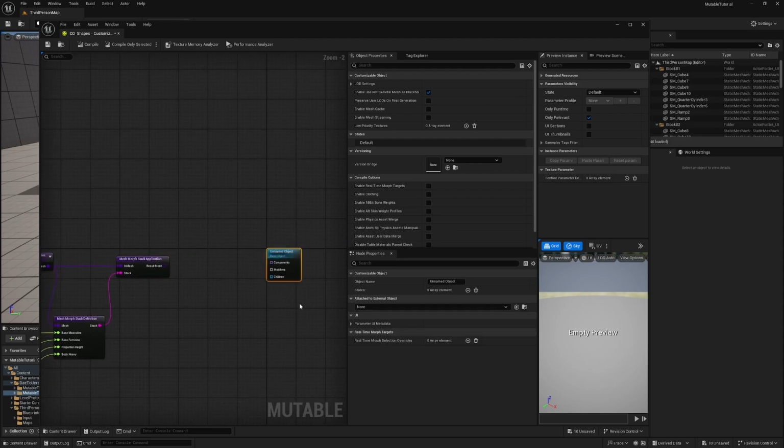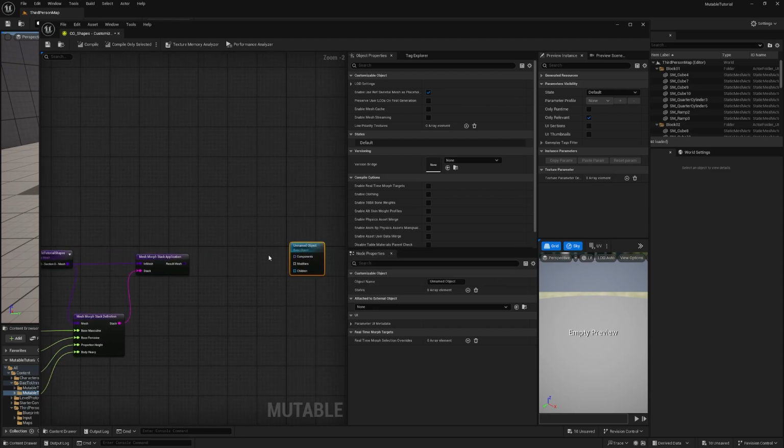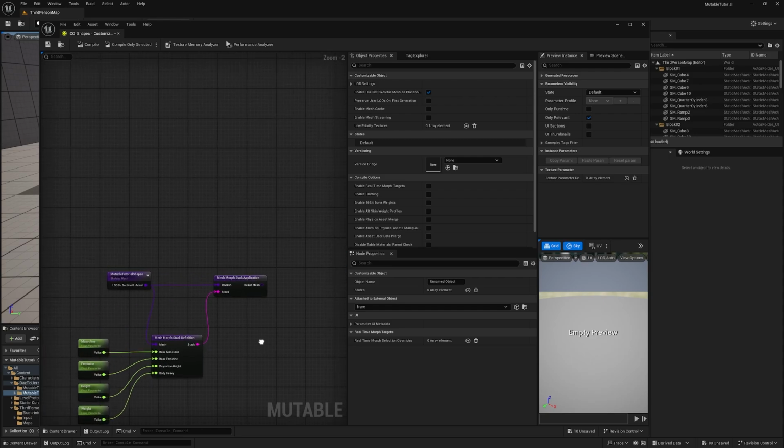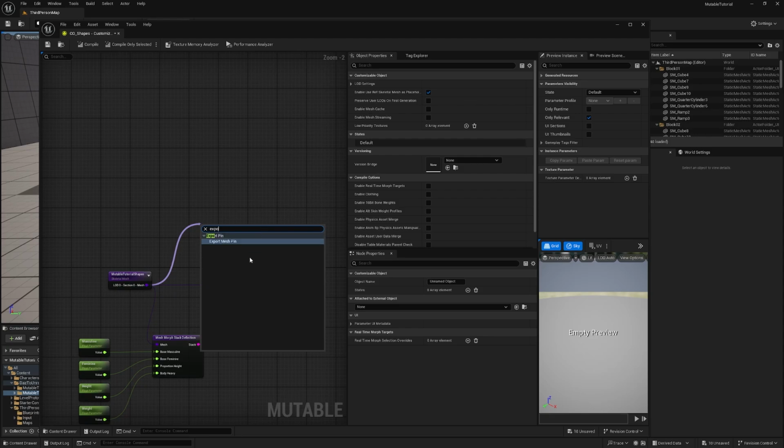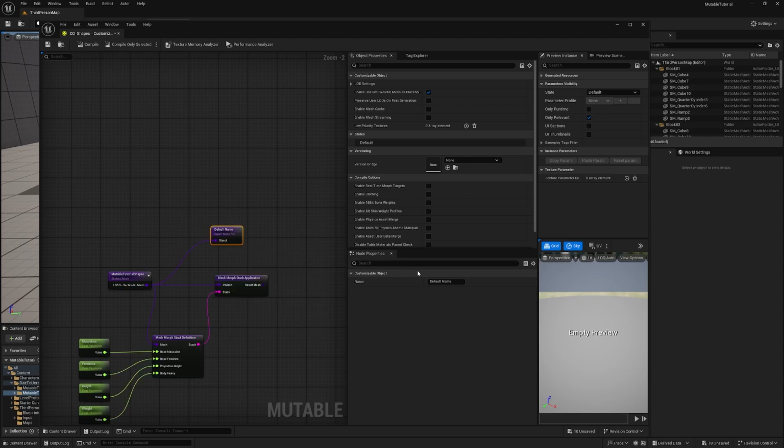In this case I don't actually need the output because I'm going to be using exports out of this file in the other file that I made previously. So I'm going to take this mesh and export it as a pin. What these pins do is they make these values accessible in any other customizable object file.